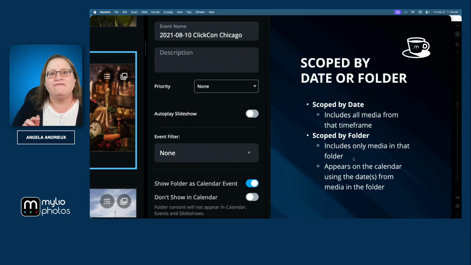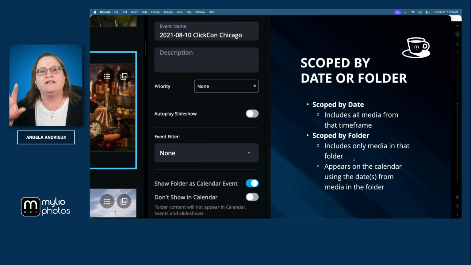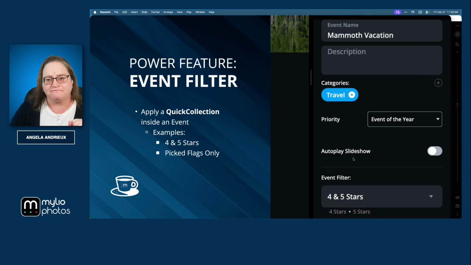So if you have other pictures from other devices, let's say you've got your main organization, you pulled in some pictures from your big camera, those are in your main organization and you choose that folder. But you might also have some pictures from, say, your mobile phone that are over here in the Apple Photos folder. Those would not be included if you do scoped by folder because it is specific to that one folder.